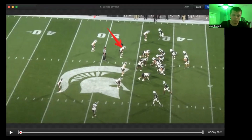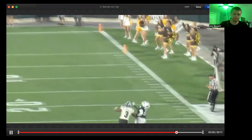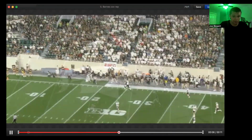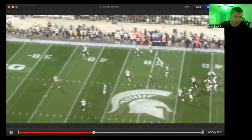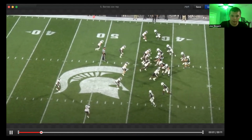So we have Barnes coverage rep right here. Obviously the big arrow towards him, so he's going to be in man coverage, I think, on this H-back right here. Let's watch. So he's fast enough. Now technically might be a little bit different, but in terms of his overall athleticism, I can't really think of a tight end where I'm like, okay, he can't run with anybody. Now, I'm not saying he can cover Travis Kelce one-on-one. I'm just talking about from the athleticism standpoint. There's nobody I'm really nervous about. So he definitely has really good overall athleticism, but he's in man coverage on the tight end.